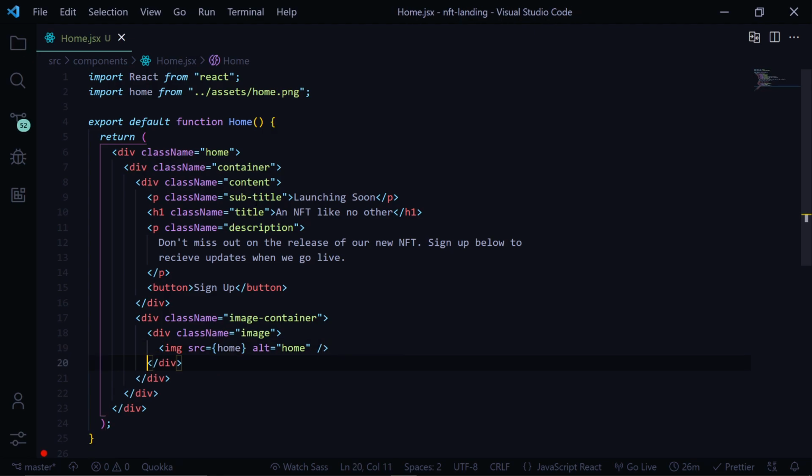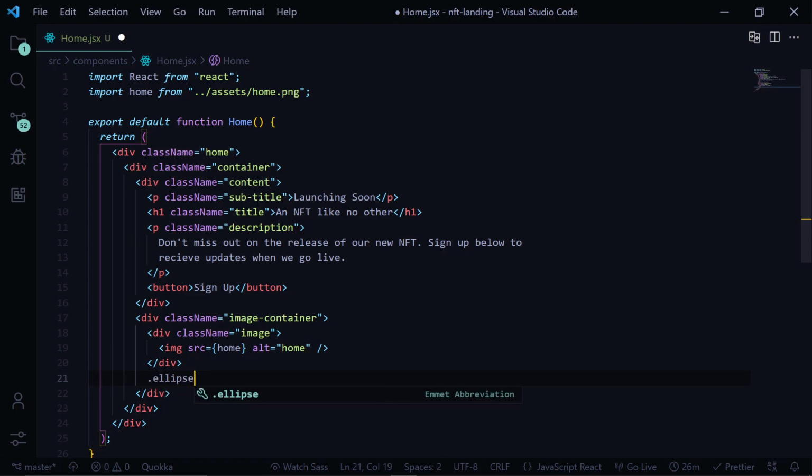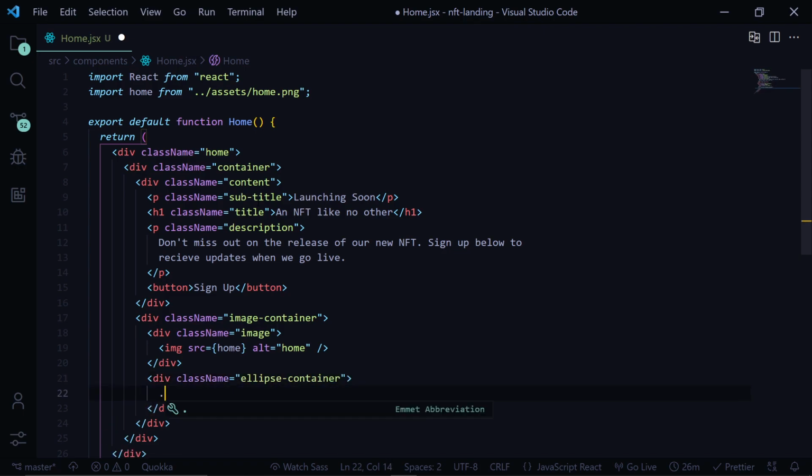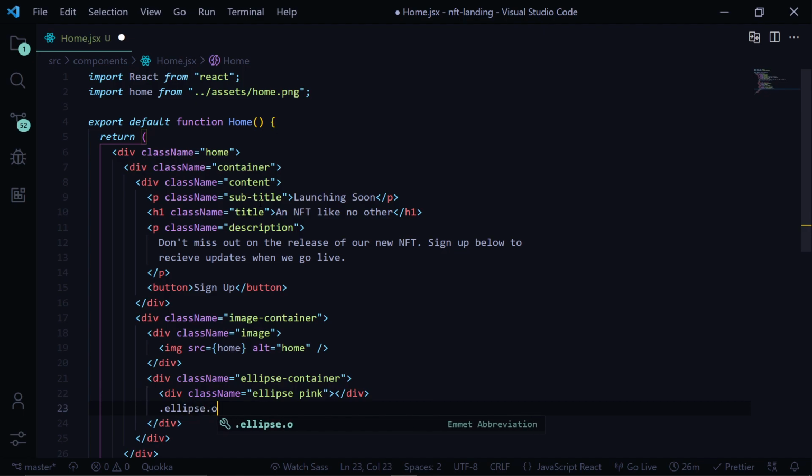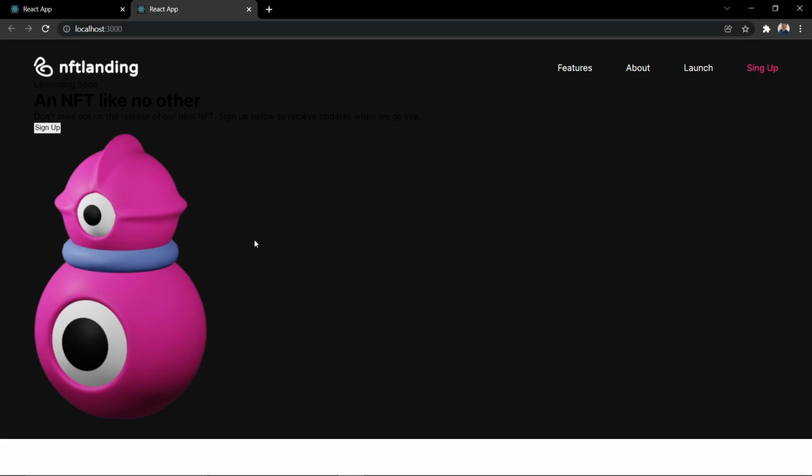After this image we'll close this div, and after this we have a div with class name of ellipse container. Inside this we have ellipse and pink. After this we have another div with ellipse and orange. This is orange. Yeah, that's it. So our markup is completed. We have our image here.